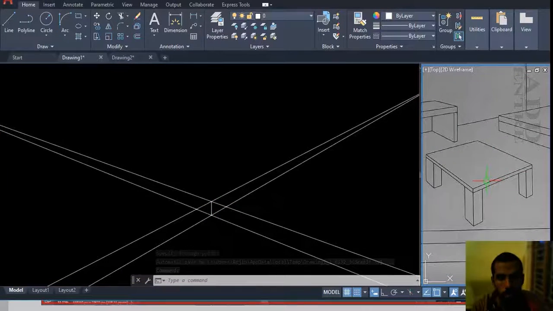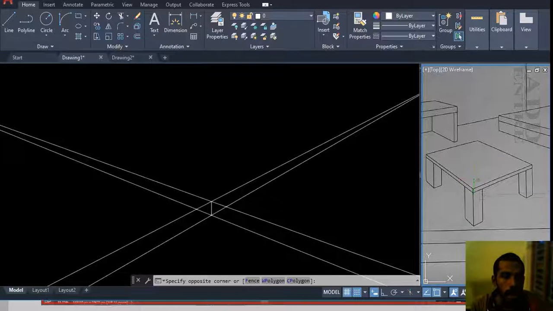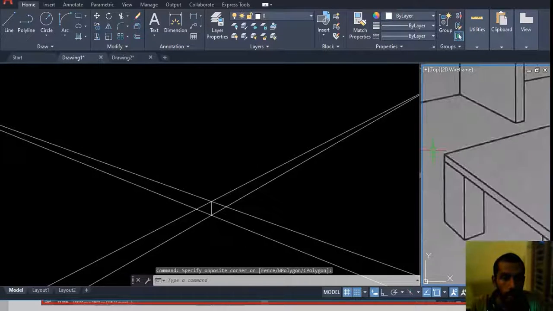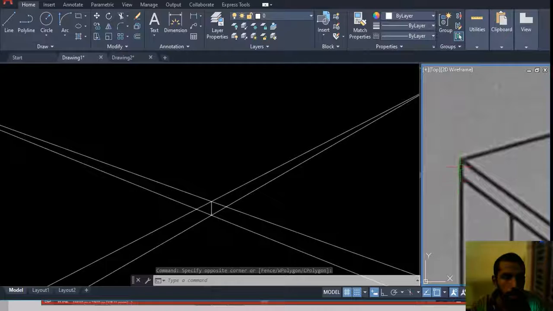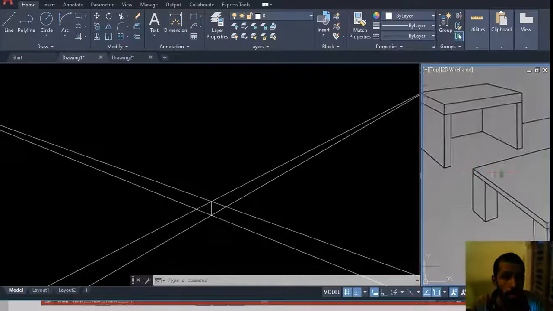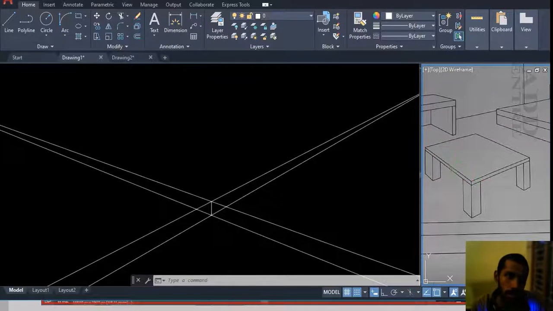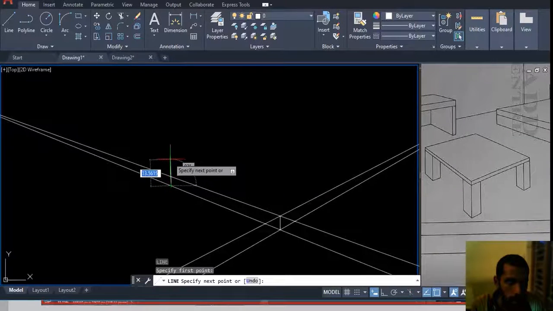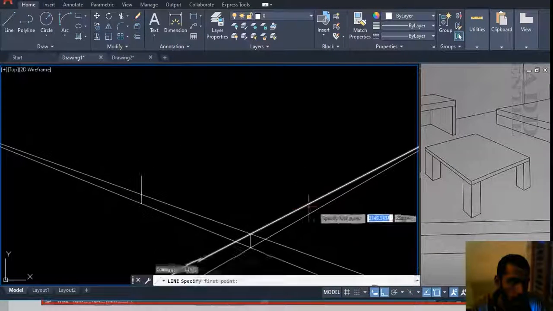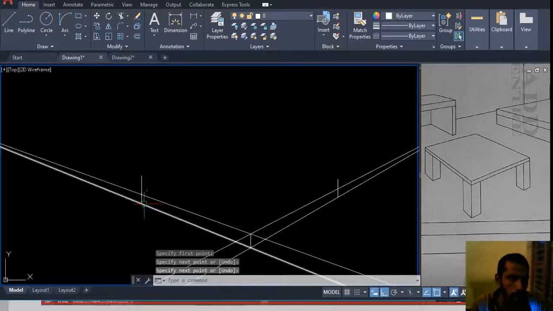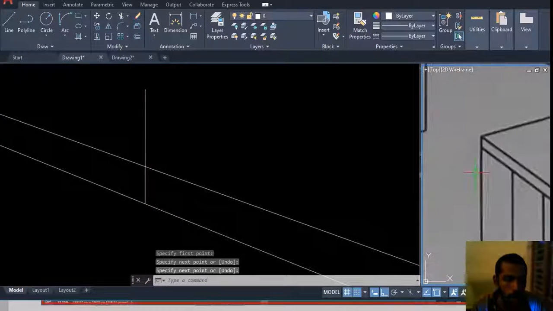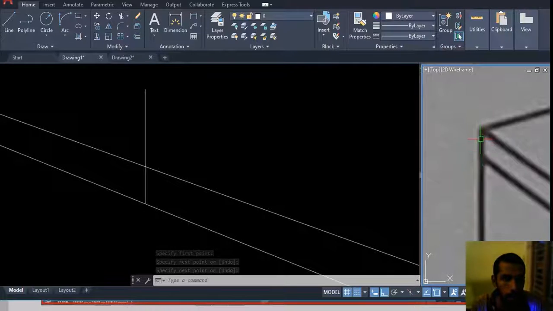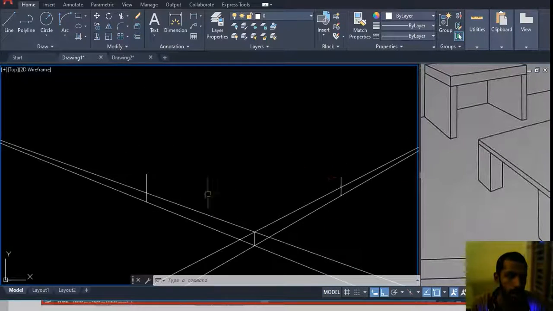The next step is we want to have the width of the table. Let it be the width that is going in that direction there. So probably I can say that this height is the width. This line which is indicated by this height is the thickness of this set.